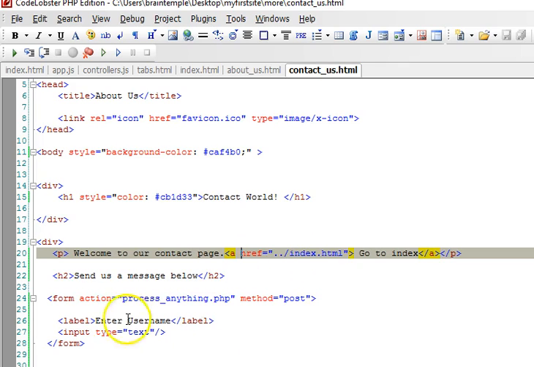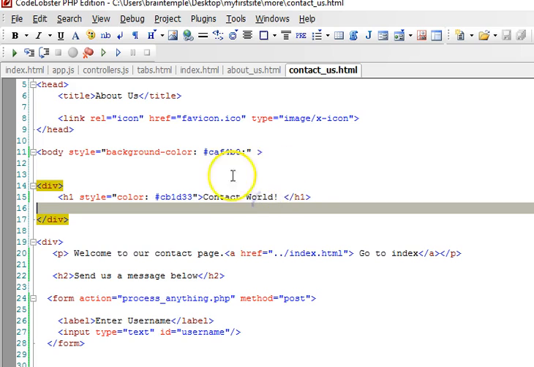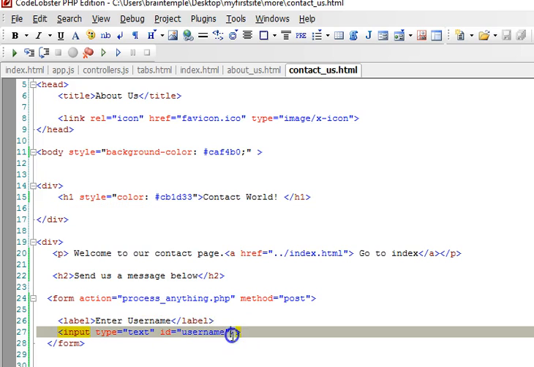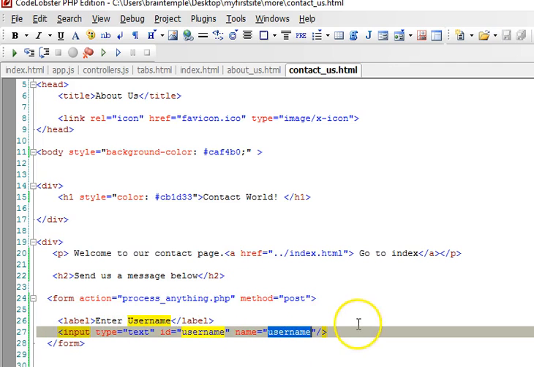But then our code needs to be able to identify this particular text box, so we can give it an identity. JavaScript works with something like an ID. We can say username. That's the ID. When it's a selector, so that your code will be able to identify that, hey, the one I should use for username is what the person enters in this particular box. But then if it's PHP, you can choose to use name. Give this thing a name, which can still be username. So if we are submitting via PHP, it's this name that PHP will use to identify this text box.